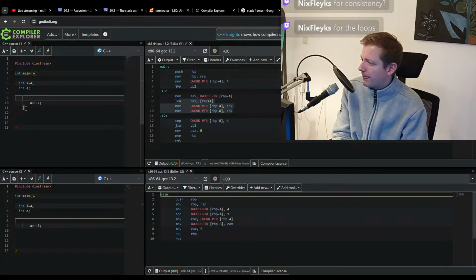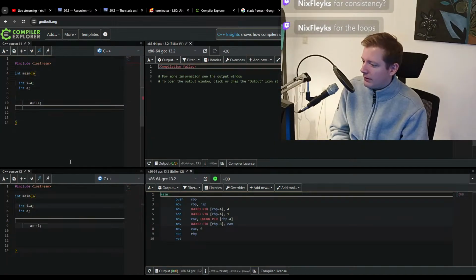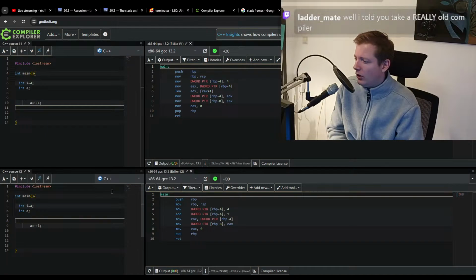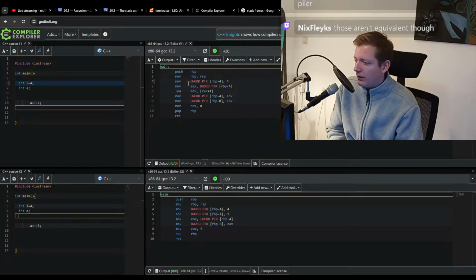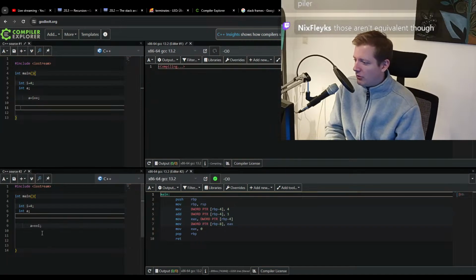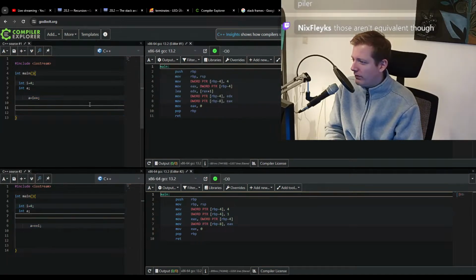Let's see. Yeah, you can see I'm generating a copy with this i++ one. A temporary.